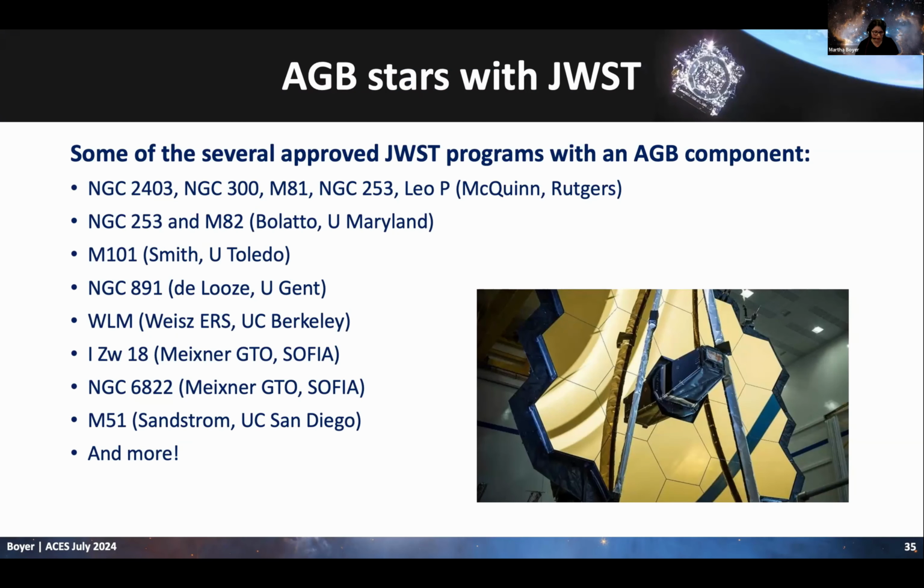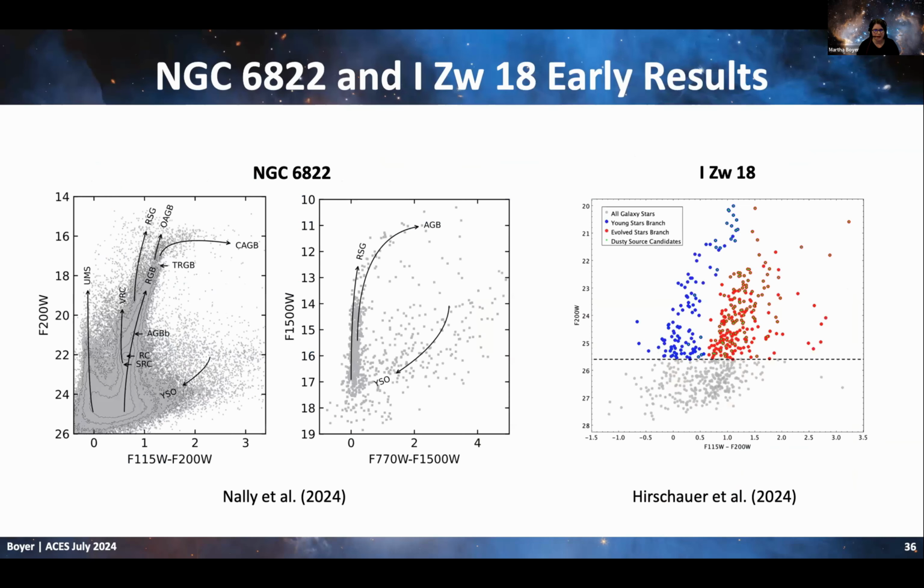And I also want to point out, though, that there are a ton of programs with JWST that are looking at AGB stars. And I'm just listing some of them here. This is not a comprehensive list, but this is just the ones that I know the most about. And they're covering galaxies spanning a huge range of star formation histories and metallicities. And we'll be able to resolve the AGB stars and go well below the tip of the red giant branch and learn a ton of information. But it turns out JWST data is hard, and people are working hard to get this stuff out, but it's taking time. And so things are just starting to trickle out into the literature.